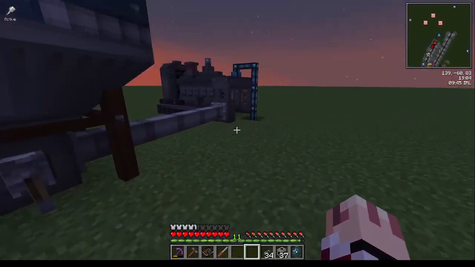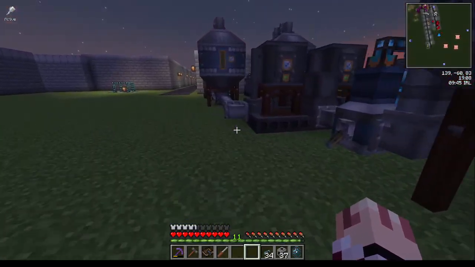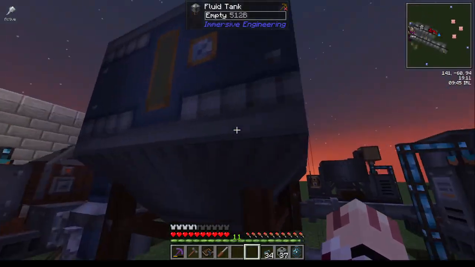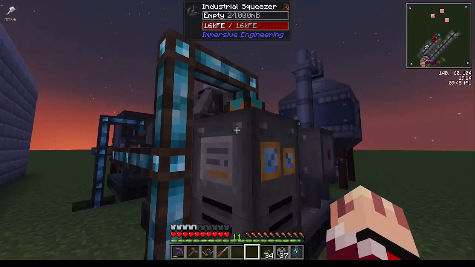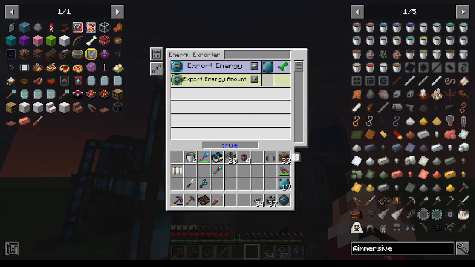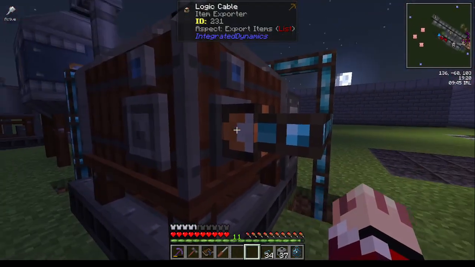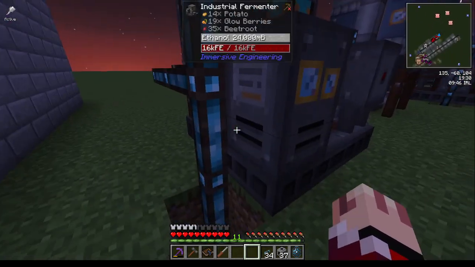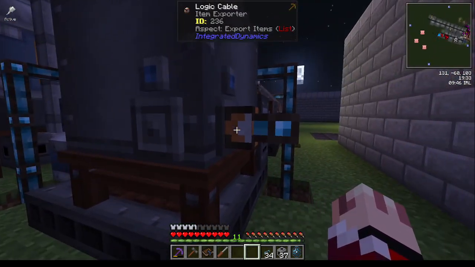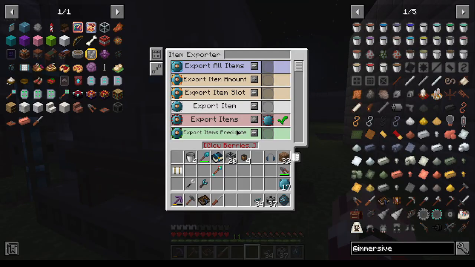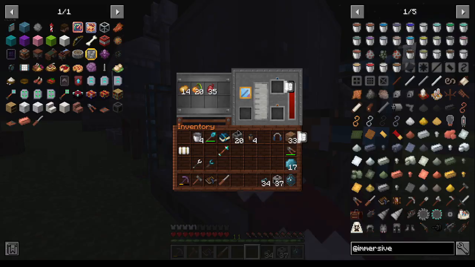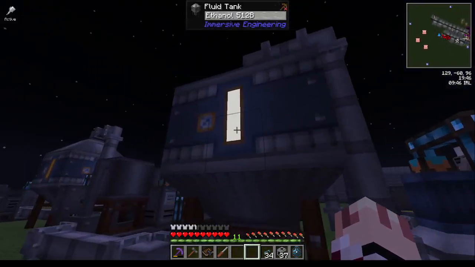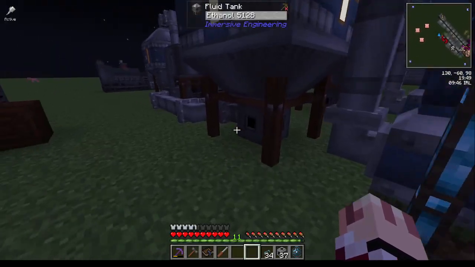Okay, it looks like this is full. This whole thing is shut down. But this is not. This is empty. Does it not have any? Once again, it's used up all the stuff that I've sent to it. Okay, and this is also. So this is full of ethanol, but it can't send any more ethanol because this is full, so that's why this is turned off.